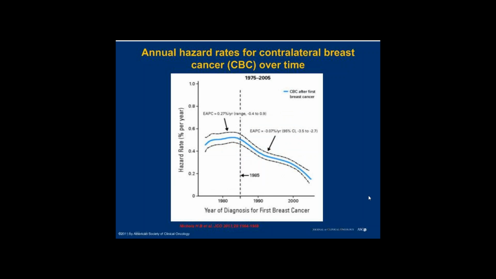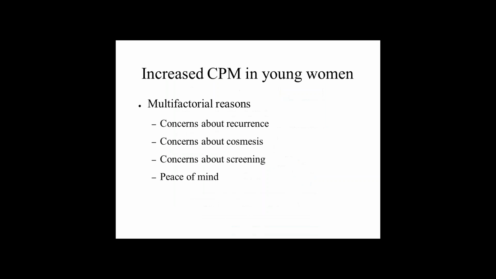It's particularly curious because the risk of contralateral breast cancer has been dramatically reducing over time, much like I showed you the mortality rate, although they're not necessarily linked. So this just shows you that the risk of getting a second breast cancer in a woman who has one breast cancer has actually gone down by over 50% in the last 20 years, probably because of the use of endocrine therapy in part, which also reduces contralateral breast cancer, and also early detection and better screening.